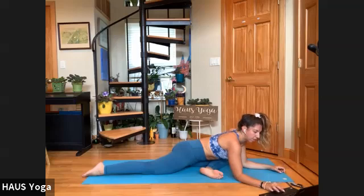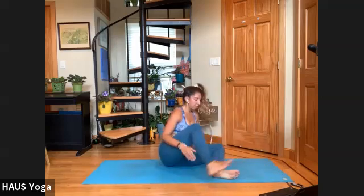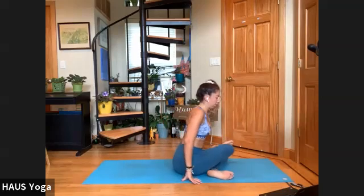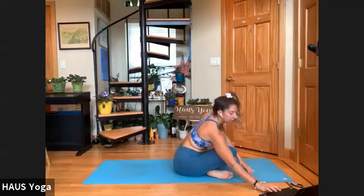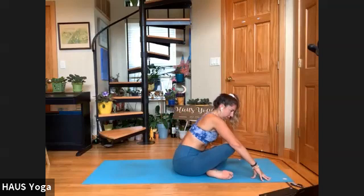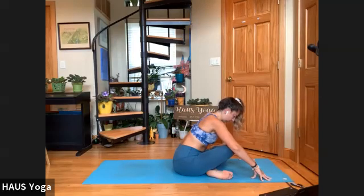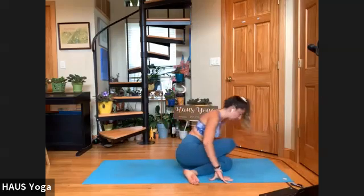And then inhale, rise up, double pigeon. Stack the right leg on top of the left. And sit up tall here, you can fold forward. And then rising up, taking your Gomukhasana, legs and arms, so sitting between those heels, knees are stacked.